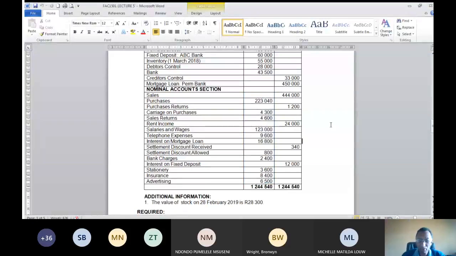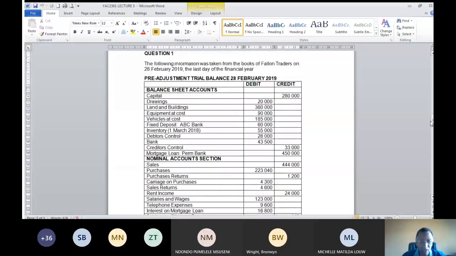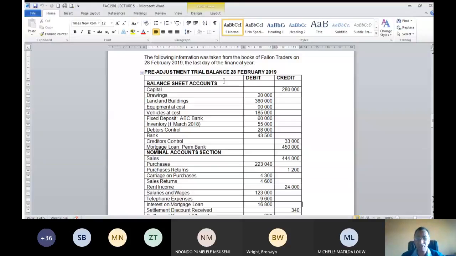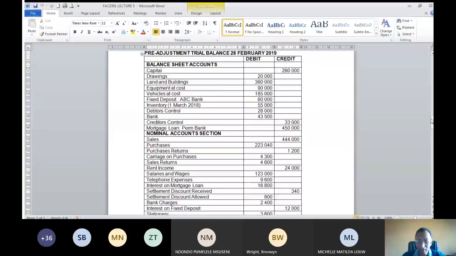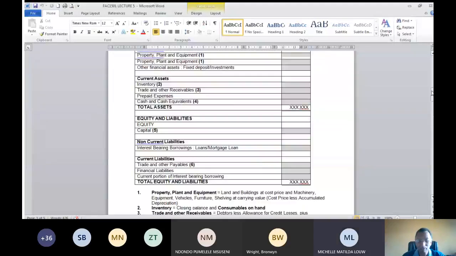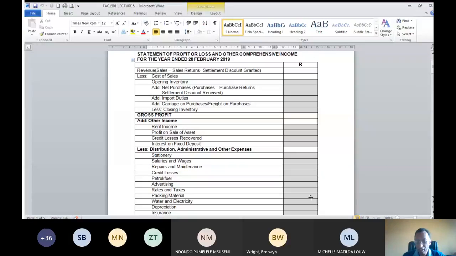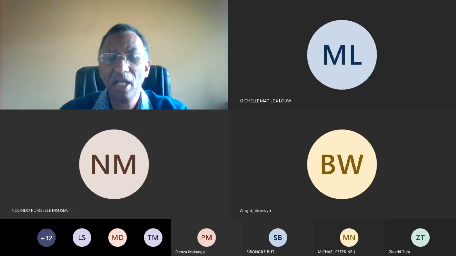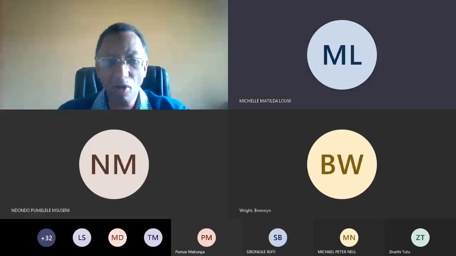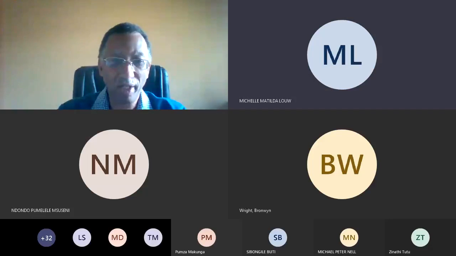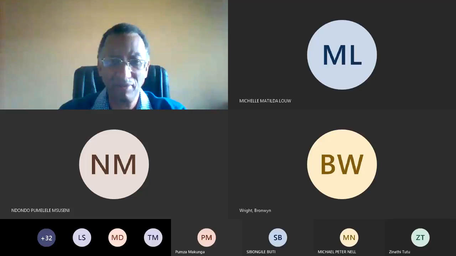So when we do all our financial statements, the information that we will work with is, of course, the trial balance, which is a summary of all the transactions that have happened during the course of the financial year. Back to the formats now, guys, of our financial statements. The first financial statement that we are going to focus on will be the statement of profit or loss and other comprehensive income. On page 1, we take a look at the format of that statement.